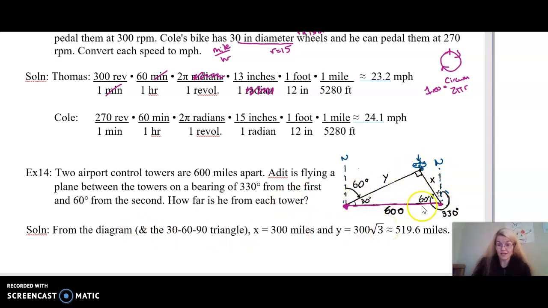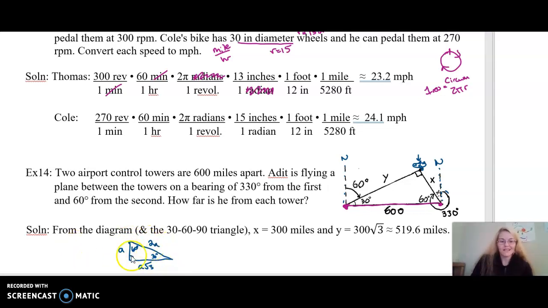So from the diagram, as long as you can draw your picture well, and from the relationship of a 30, 60, 90 triangle, do we remember that relationship? If I draw myself a 30, 60, 90 triangle here, right? This angle's 30 degrees, this one's 60 degrees, this one's 90 degrees. The short side is half the distance of my hypotenuse, right? So depending on how you learned this in trig, you might have learned this as a times rad 3 and 2a.